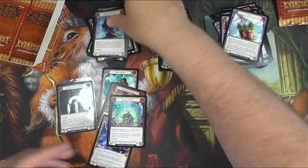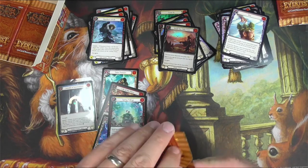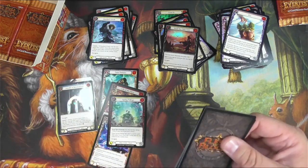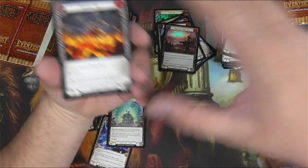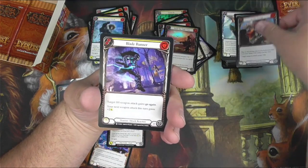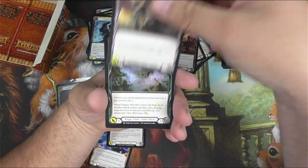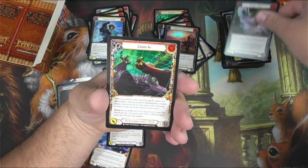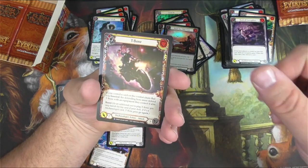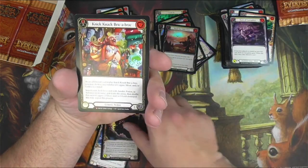And I got another 100 Winds. So getting duplicate rares is kind of different and interesting. Although you're getting two rares in a pack, so it's, I guess, bound to happen. But being used to opening a box of Magic, it's rare to get multiples of the same rare. Then we've got a foil rare.